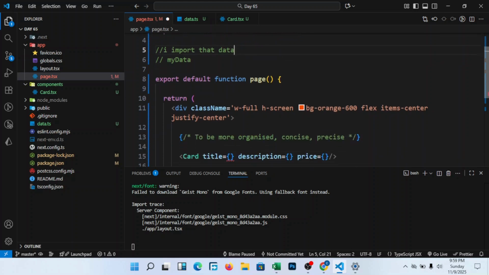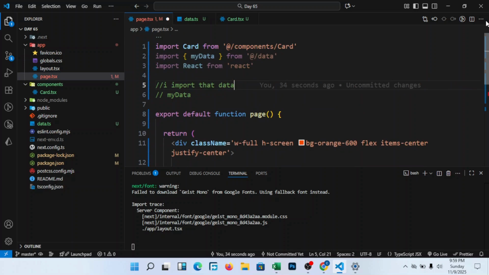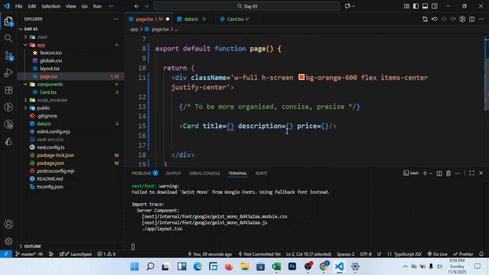Then after doing that, I slide down. You see, I've imported my data, that object where there is my data. I slide down, and you see where there is title.